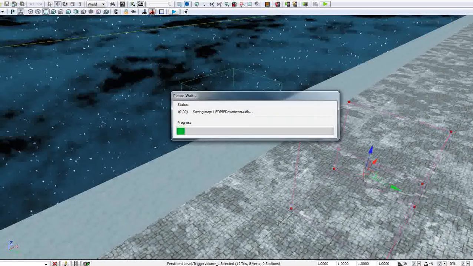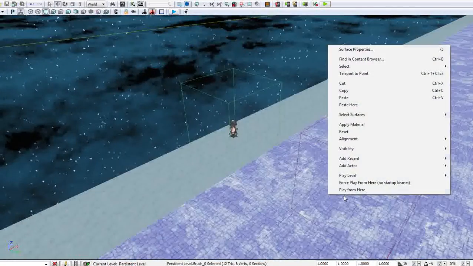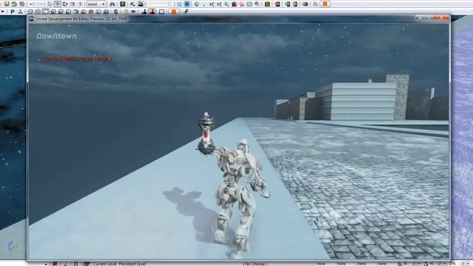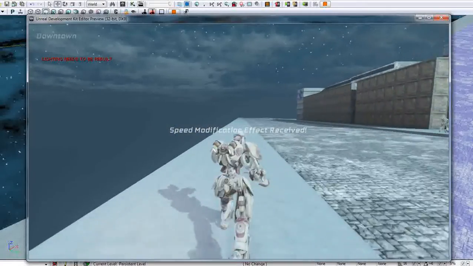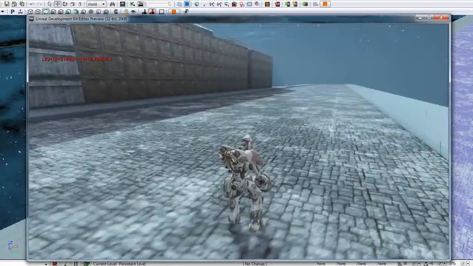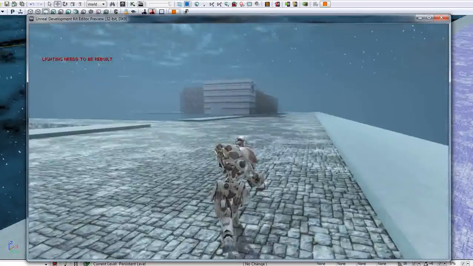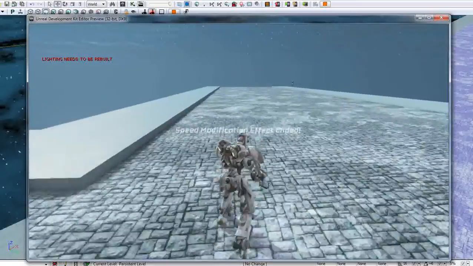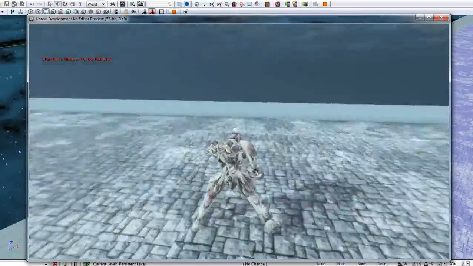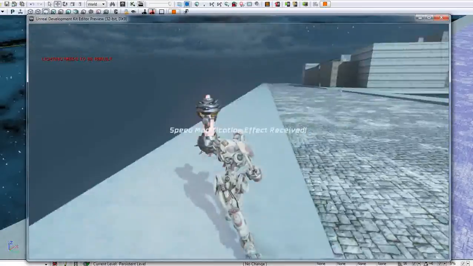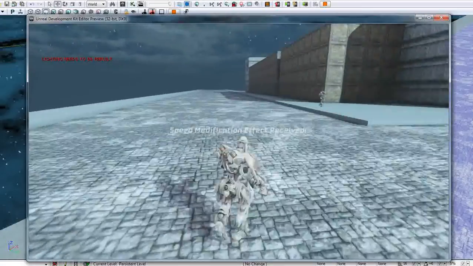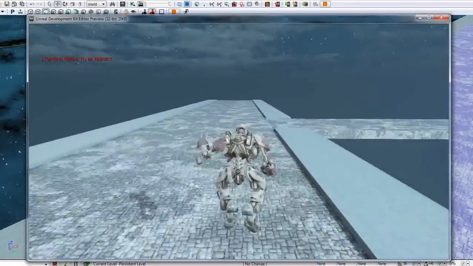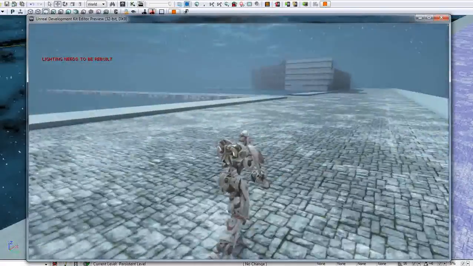So if we run it, oop, went right through the level. There we go. So you can see I'm running slow, but when I run through this thing, my speed picks up pretty fast. And now I'm trucking like there's no tomorrow. Pretty sweet, right? Oh, the effect ended. And as you can see, I'm back to normal speed now. But if I go back in here, there we are again. Off we go. Pretty cool if I say so myself.